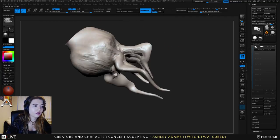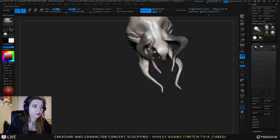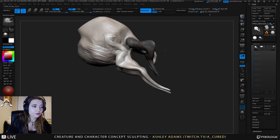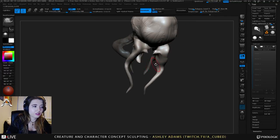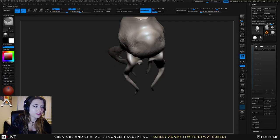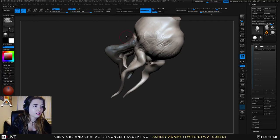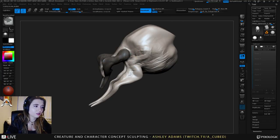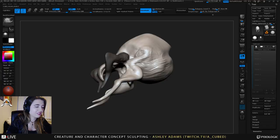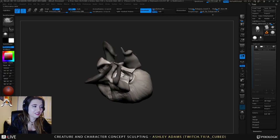Okay, so I'm gonna separate these out so I can start actually getting some real shapes in here. I'm still not 100% sure. It's probably going to be parasite-like. I think this is going to be very parasite-y. That's what I'm feeling right now. But it might change, so we're on a journey. We're going to take this journey together, because I don't know what it's going to be either.